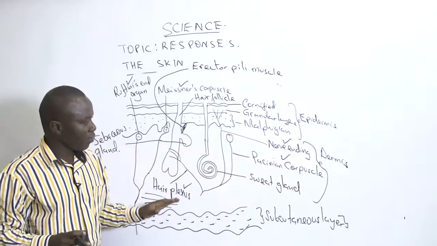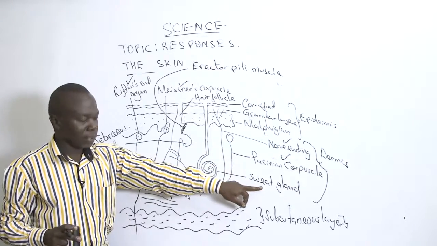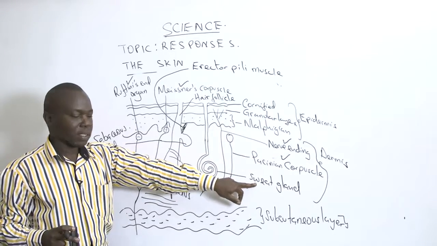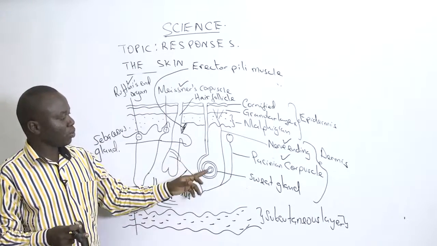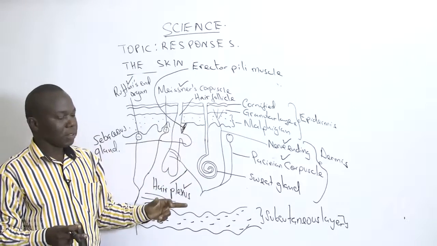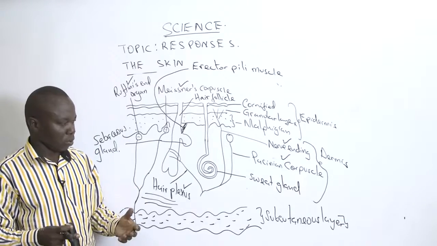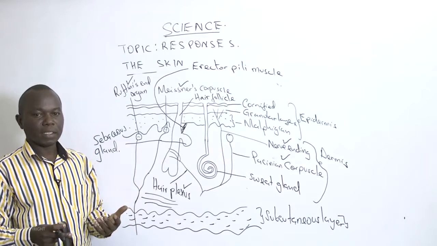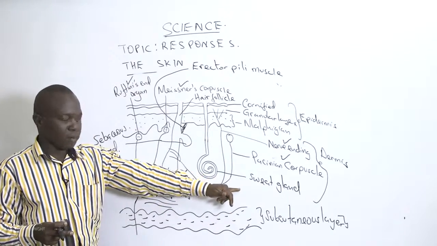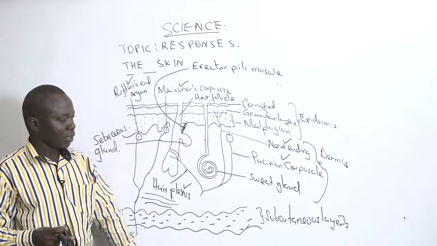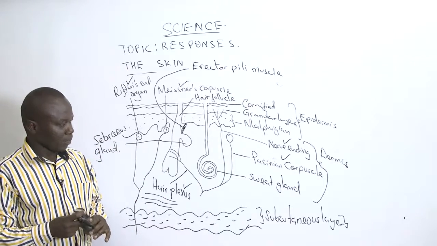Then in the dermis, we have several parts. I want to mention the nerves later. We have the sweat glands. Sweat glands usually secrete sweat. We know that the role of sweat, sweat is being secreted through this pore on the skin. It will be involved in excretion: urea, lactic acid, and sometimes traces of ammonia are removed from the body through the sweat glands. And also, sweat glands remove excess water.